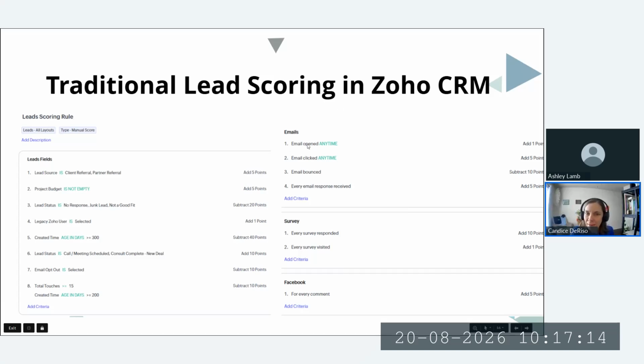And on the right, these are more behavioral, right? So these are CRM emails. Important: scoring rules in Zoho CRM depend on you sending emails out of the CRM to properly function. Because if you're sending it out of your regular inbox, you cannot tell when it's been opened or clicked or bounced necessarily. So every time an email is opened, give them a point. Every time they click a link, give them 5 points. When an email bounces, subtract points. Zoho Survey is integrated. Facebook is integrated. Zoho Campaigns is integrated. These are all behavior-based scoring that you can set up at any time.